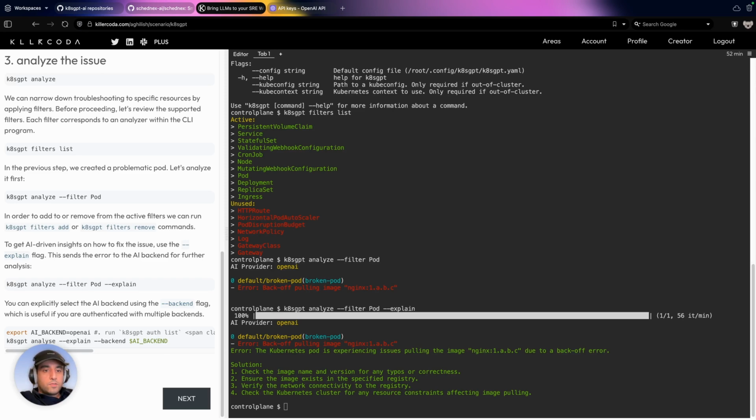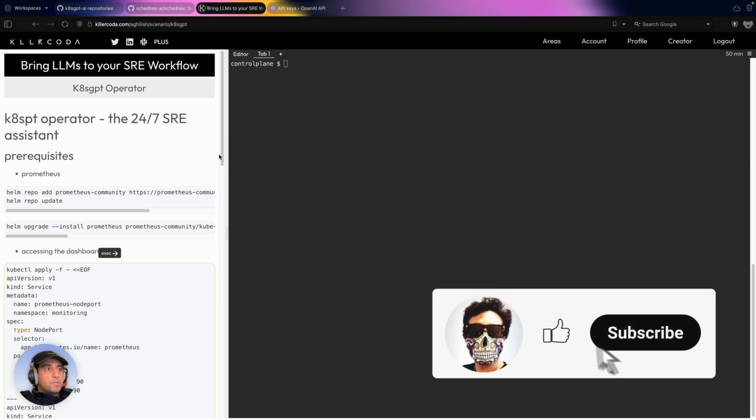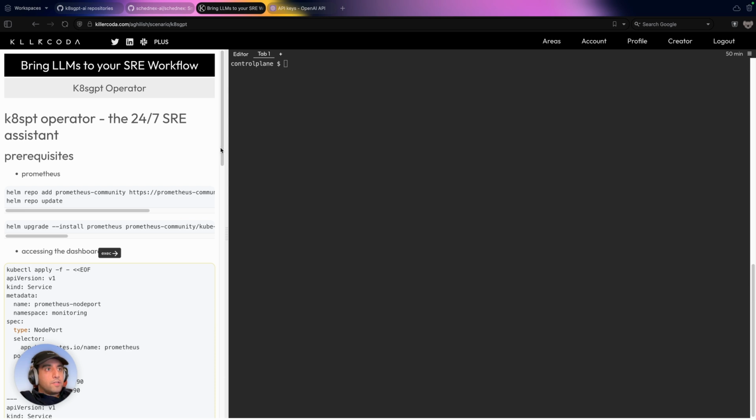So now let's move on to the next part, the operator. All right, so we looked at the CLI. It is super cool, but the idea of Kubernetes or the Kubernetes API is to be able to define declarative APIs that can automate the stuff for us and use the Kubernetes reconciliation loop to automatically perform this operation and constantly look at the Kubernetes resources and our Kubernetes configuration and see if something is going wrong, and raise events or raise alerts or create results that can show these issues.